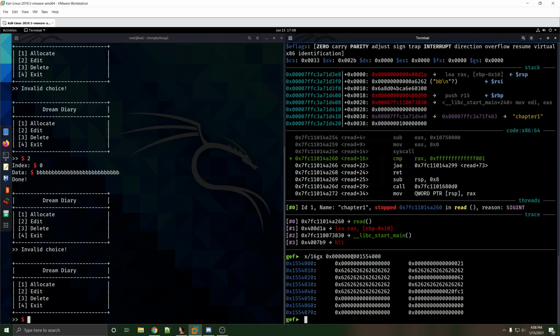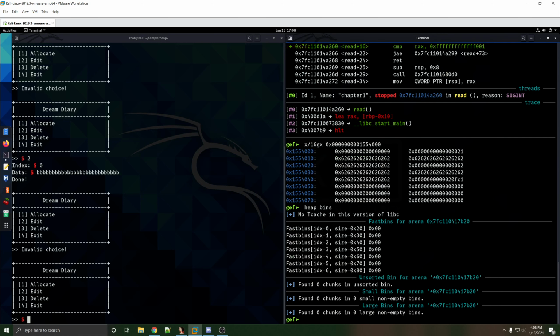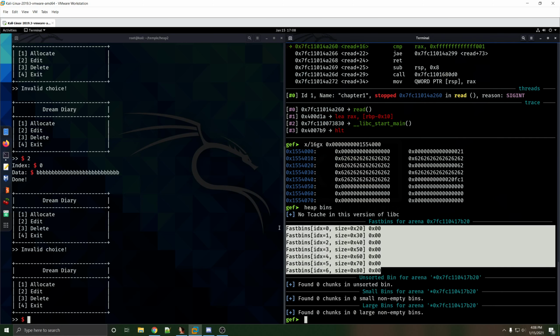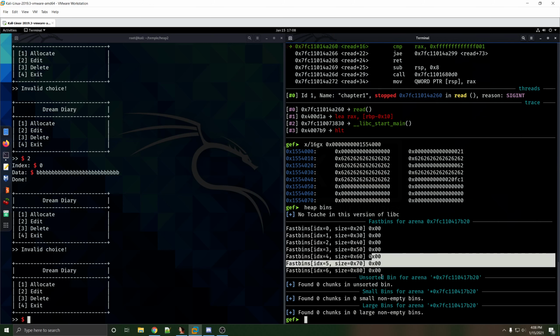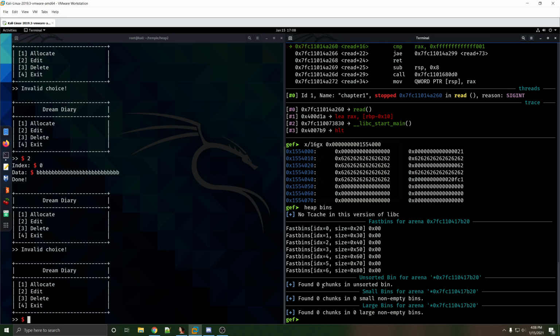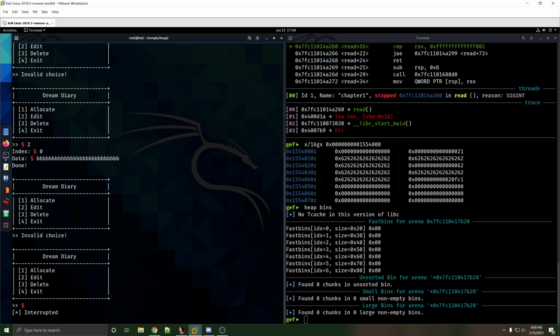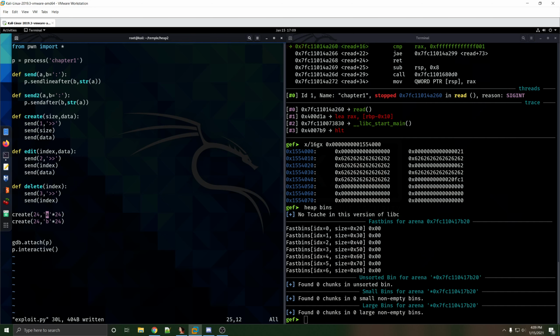To make this work, we need to know that we can only work with sizes less than 0x80 if we want to work with fastbins. We could make a chunk look like an unsorted bin, or larger than a fastbin, so it gets tossed into the unsorted bin, and then our next allocation could be that chunk. That's probably the best bet we have. So for now, let's just do a couple allocations. I'm going to change the size to 0x18, which is still 24.